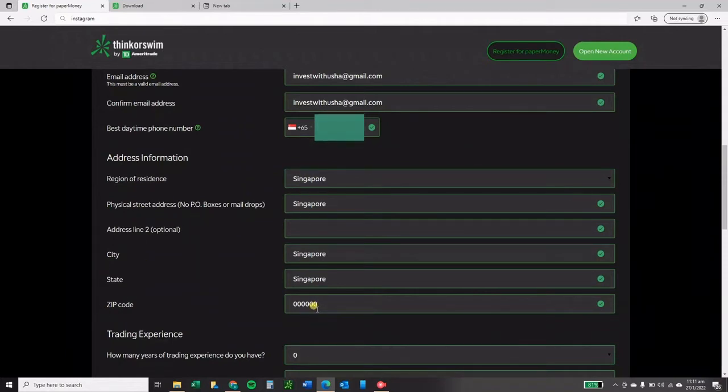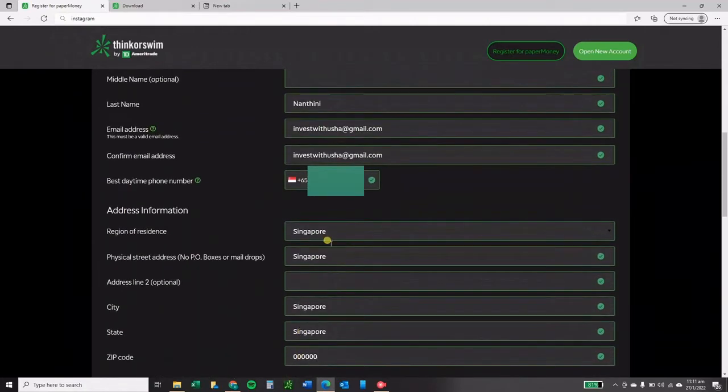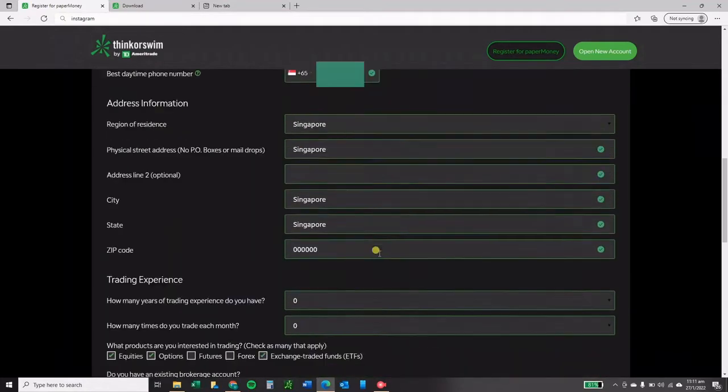Usually I just put Singapore, zip code 00, because this is a paper trading account. But of course, when you open your actual money account, you have to give the actual details because they have to do due diligence. For the purpose of paper trading, we can just not give our real details here.